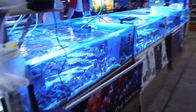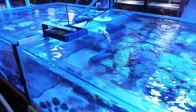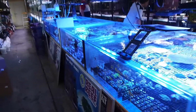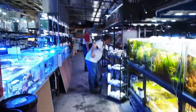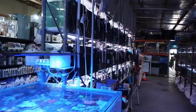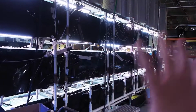We've got 3 huge coral display tanks here, which look like 4x4 tanks, stocked full of LPS, SPS, zoas, frags, everything else. And then you've got the whole freshwater side of things, which is where I used to be. Find it a bit boring now. Now it looks like they're doing some work along the back here, which is pretty exciting. Steve's told me a couple of things, but I won't mention too much. So obviously there's something coming to fill this area here.